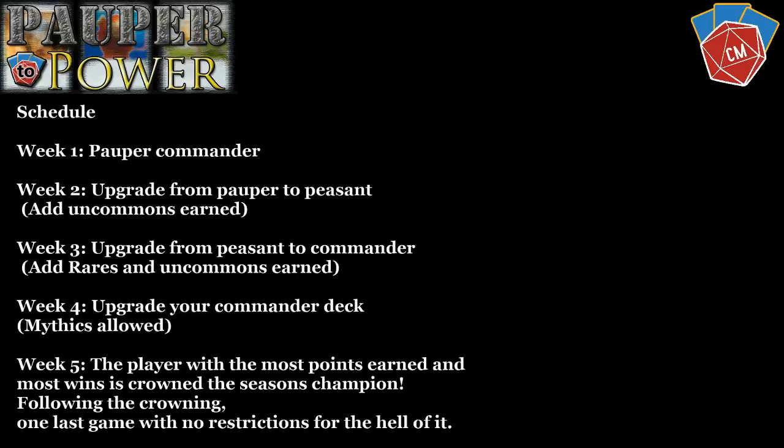So, week one is regular Pauper Commander, so any uncommon creature as your commander and then a deck full of 99 basic cards. From week one, we go to week two, upgrade your Pauper Commander to a Peasant Commander, which essentially means that you can now add uncommons into your main deck. I find this to be one of the most important upgrades because it really shapes the direction of what you're going to do. Then from week 2 to week 3, we upgrade our Peasant Commander to a regular Commander.